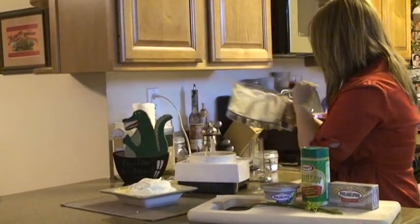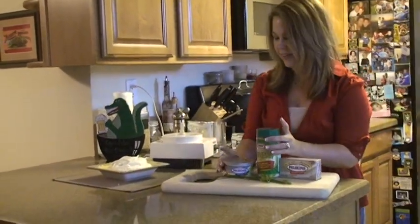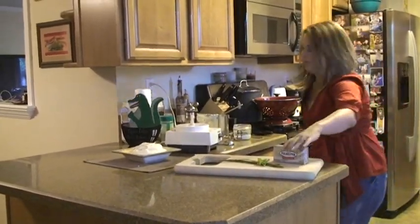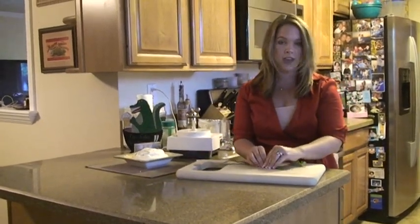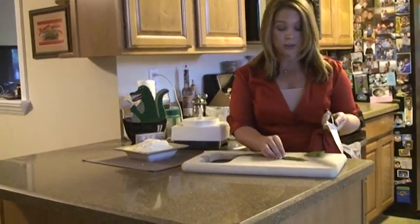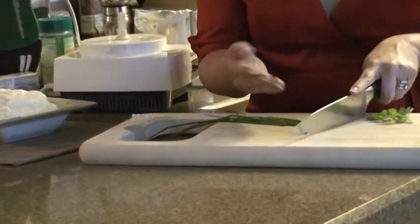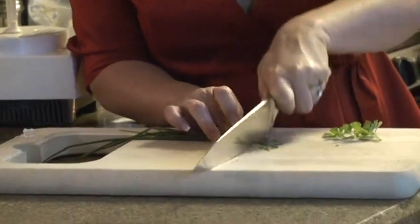And last but not least, we need to make this dish pretty if we're going to serve it. So I'm going to move this out of the way. Wipe a little bit of cauliflower off my fingers. All right. I've got a little bit of fresh chive that I have from my herb garden. If you don't have fresh chives, if you have some green onion or even just a little bit of flat leaf parsley, you can chop that up and just sprinkle it on top of it. It just makes it a little bit prettier in its presentation.